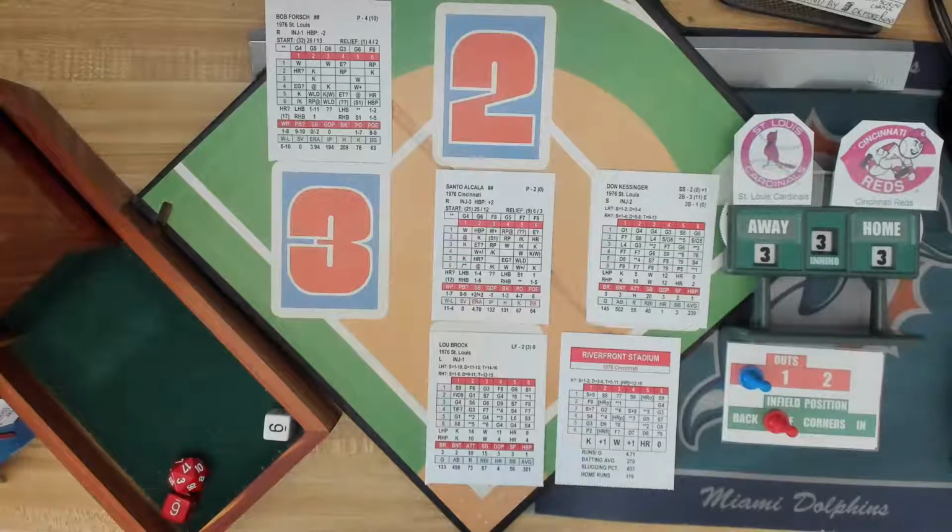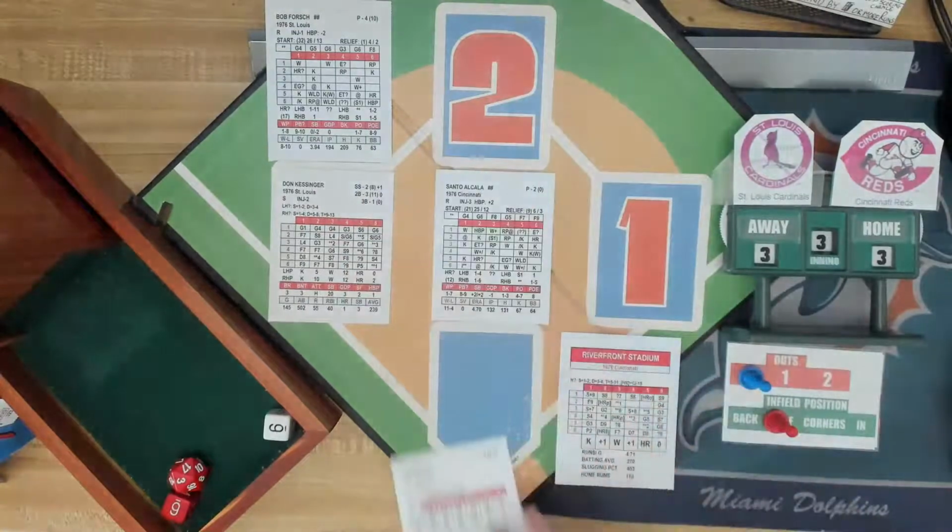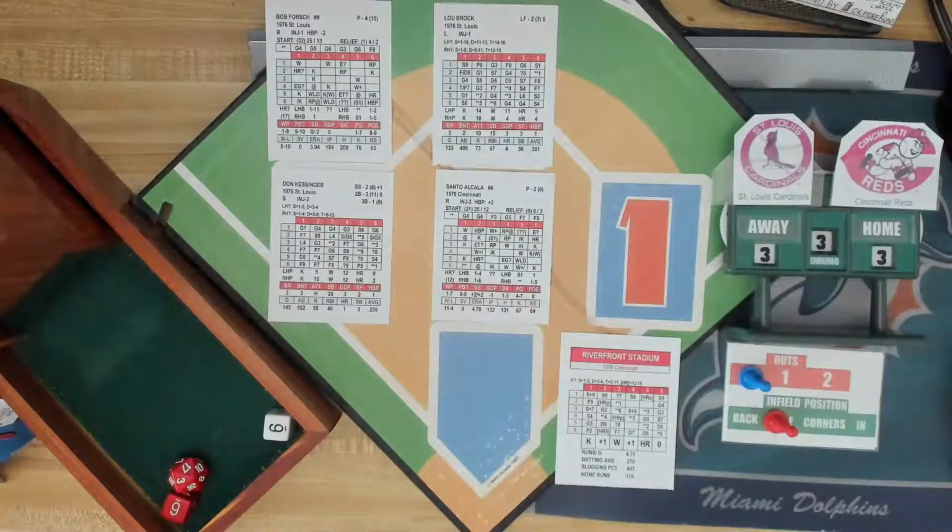That's an infield single with 1 extra base advancement on the bad throw, which means Kessinger goes to third and Brock goes to second. That is an E4 on Morgan. And that is the first error on the Reds. So already here in the third inning, we've got everything happening tonight. It's an infield single with a bad throw as he tried to see if he could get Lou Brock, and he threw the ball away. So that's an extra base for each runner. So nobody out. Top of the third already. Cardinals with runners at second and third.